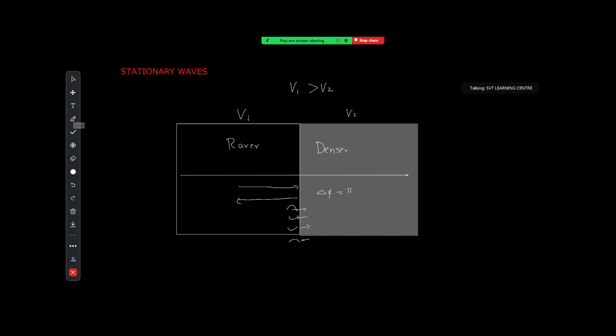Now, same way, if you talk about longitudinal waves and your compression is coming here, then it will return back as a compression only. It will not undergo a change. A rarefaction going this side will come back as a rarefaction only. So this is as far as longitudinal waves are concerned, and this is as far as transverse waves are concerned. Here what we are discussing is for longitudinal waves, and what we are discussing over here happens to be for transverse waves.